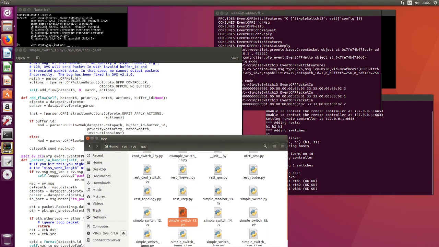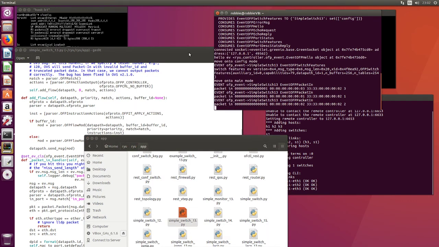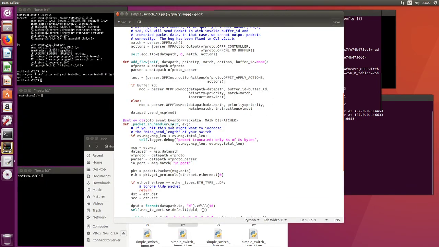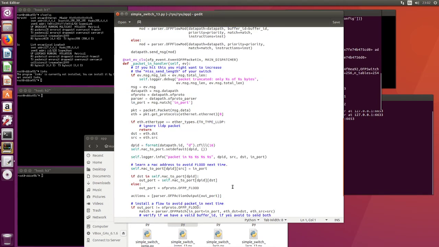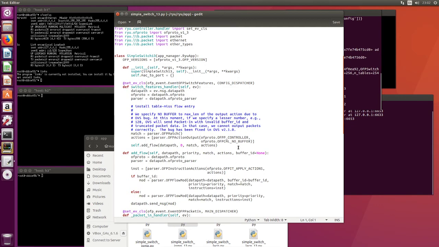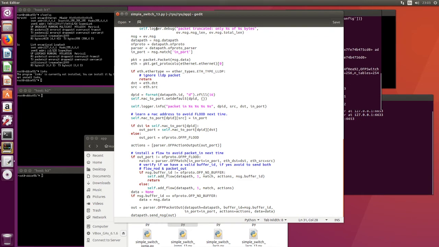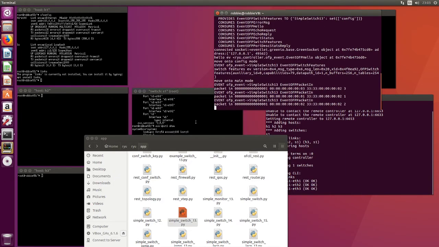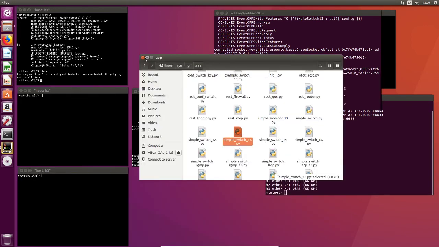Hello event gets inside of the controller, and the controller receives the packet in, and the packet in has to go into the host system and try to build the data path, which is the configuration of the switch. And the address will be saved into the MAC to port dictionary, which is a data type of Python 2.7. So that is a very brief and direct explanation. I will show you more later on, but let's close it and focus on our experiment.